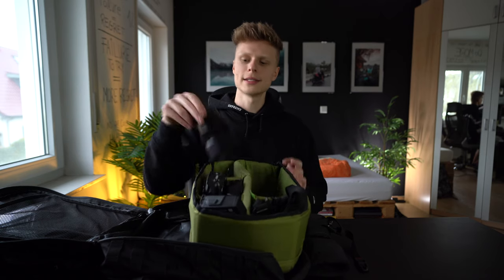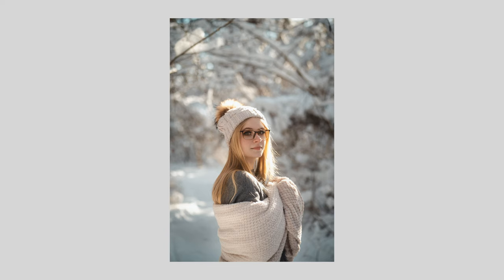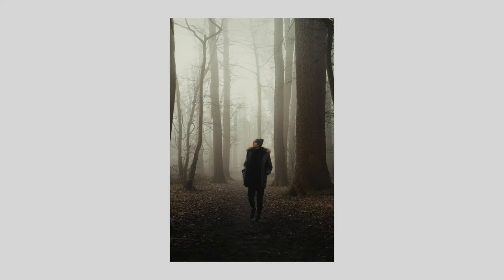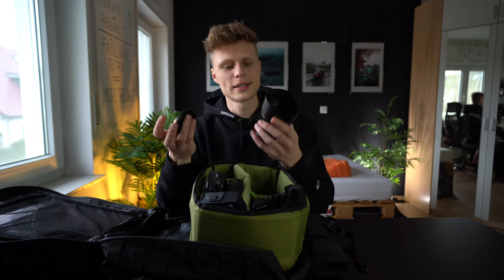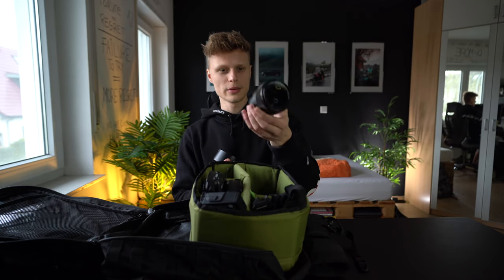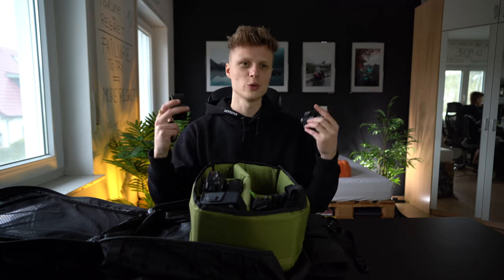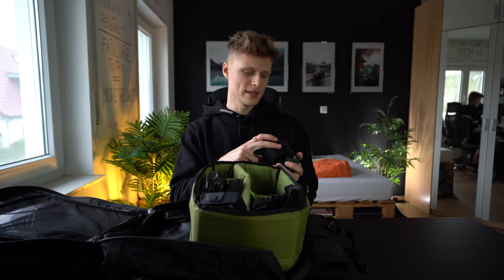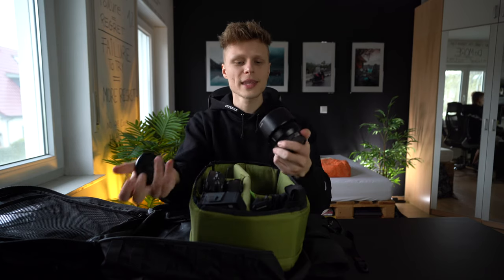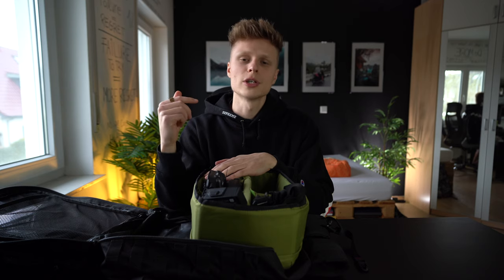For lenses, I use the 85mm f/1.8 for all my pictures. This lens is just amazing — incredibly sharp with a creamy bokeh. The fact that it's so small and cheap makes it a real gem. I use it for every single picture on Instagram and for photo shoots. I even shoot landscape with it and stitch the pictures together. It's such a great lens.